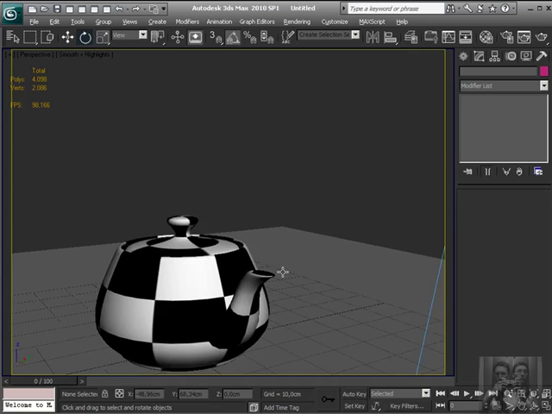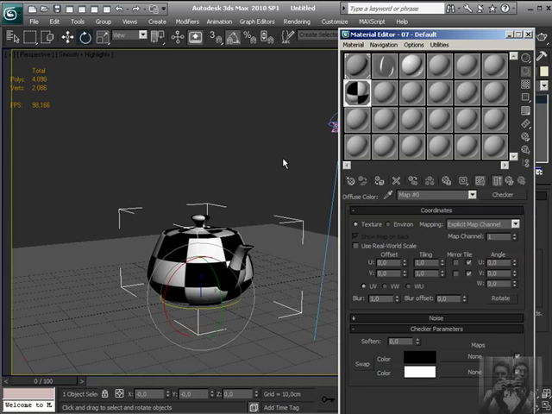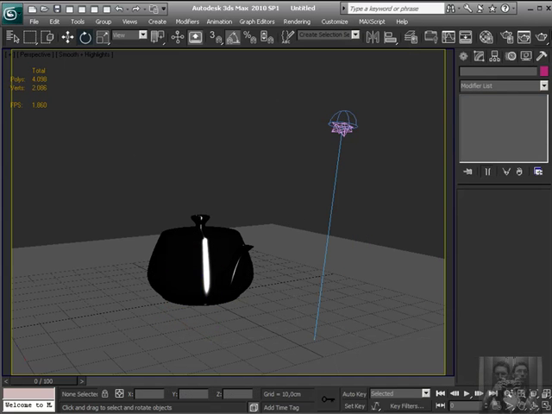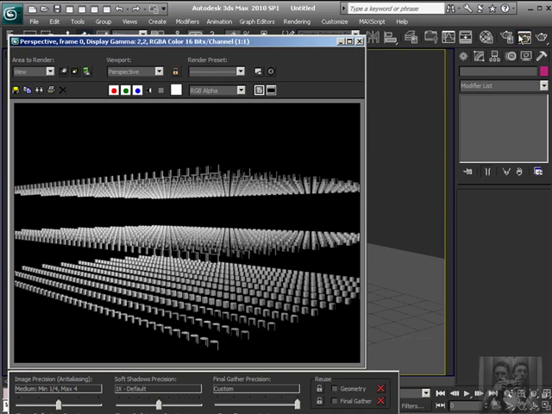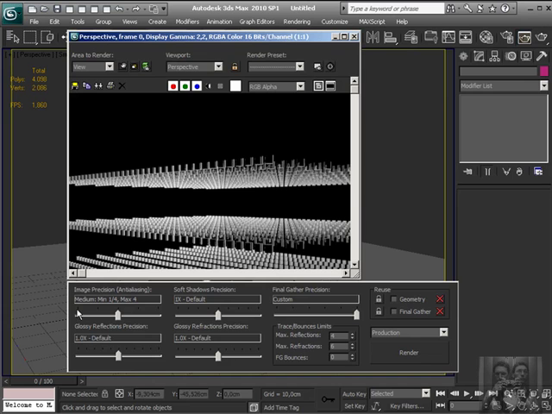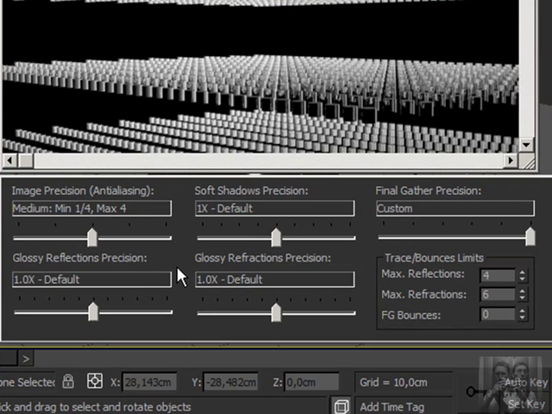Okay, this is my render, and apply, for example, the brushed material. You can see now, for example, the new control in the render frame window.